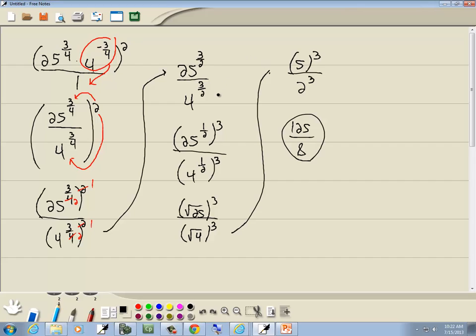That would have been very similar if we had switched them directly to radicals, but since they were wanting us to focus on the rational exponents in this section, that's why I went that route. Now, I didn't merge these into a single fraction over here. And the reason why is it didn't matter in this problem, but on some problems it might. By putting them into a single fraction, it might screw it up to where it doesn't work out nice. So it's safe on these type problems to go ahead and apply this power first, and then merge them together if need be.